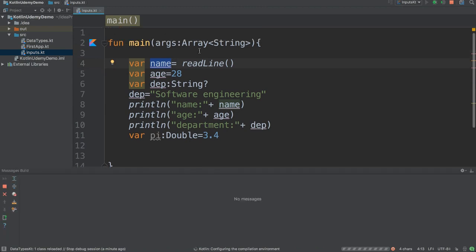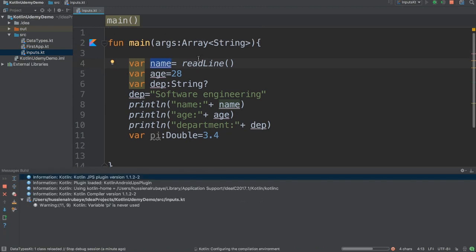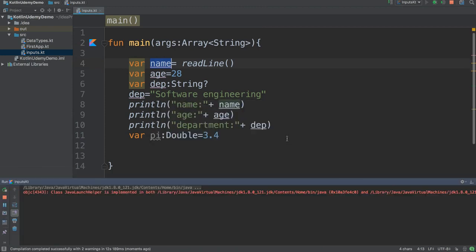Let me show what we mean by that. Now you will see the screen is empty, it does not have anything. Wait, see, it doesn't show anything. You just see it waiting for you to enter something. So let me give it Jenna. I just write Jenna, enter. See, it gives me name Jenna, age 28, and so on.